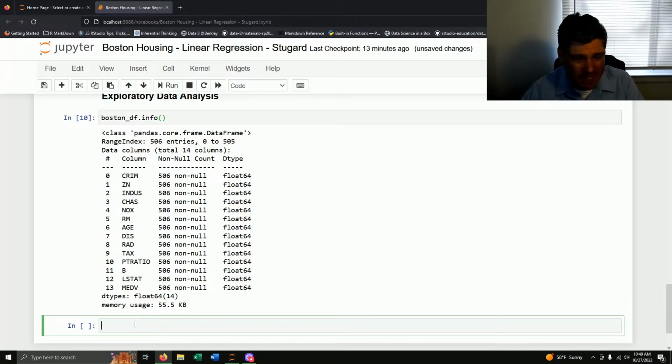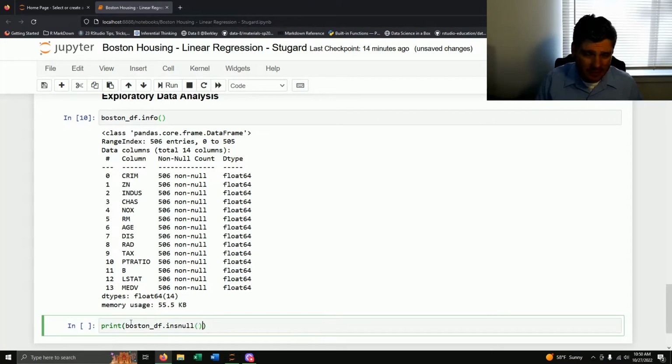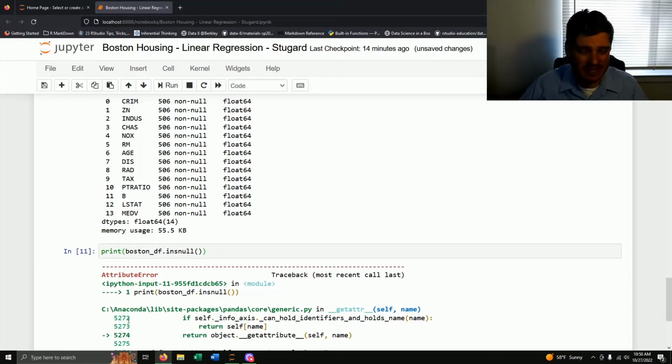Always a good idea to check as well if there is any missing data. I can do that by using the print function, and I want to print my Boston_df. What am I going to print? I'm going to take my Boston data frame, and then I'm going to run the isnull function. It's going to return the Boolean, either true or false, which the computer recognizes as a 1 or a 0. And instead of getting a huge big mess, well, we'll run it first and see our mess.